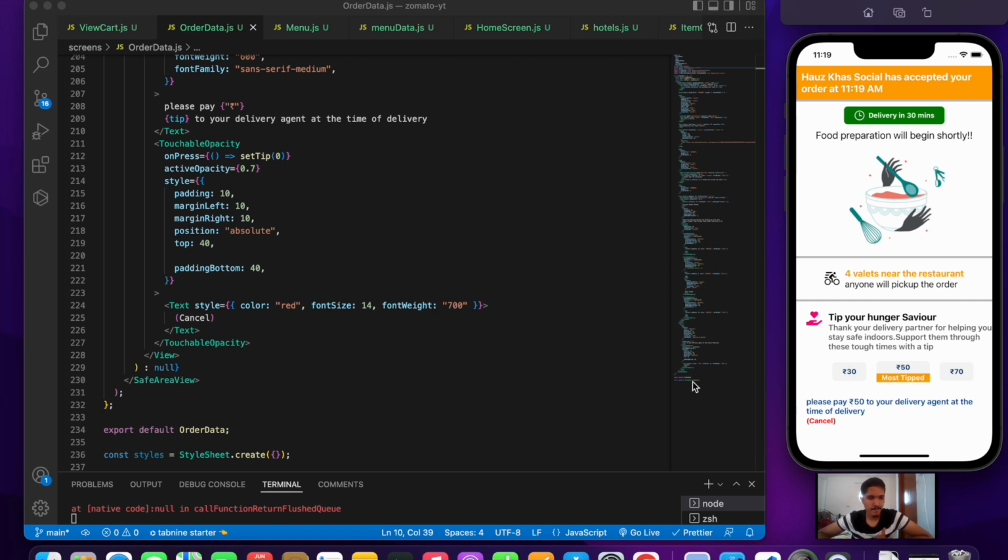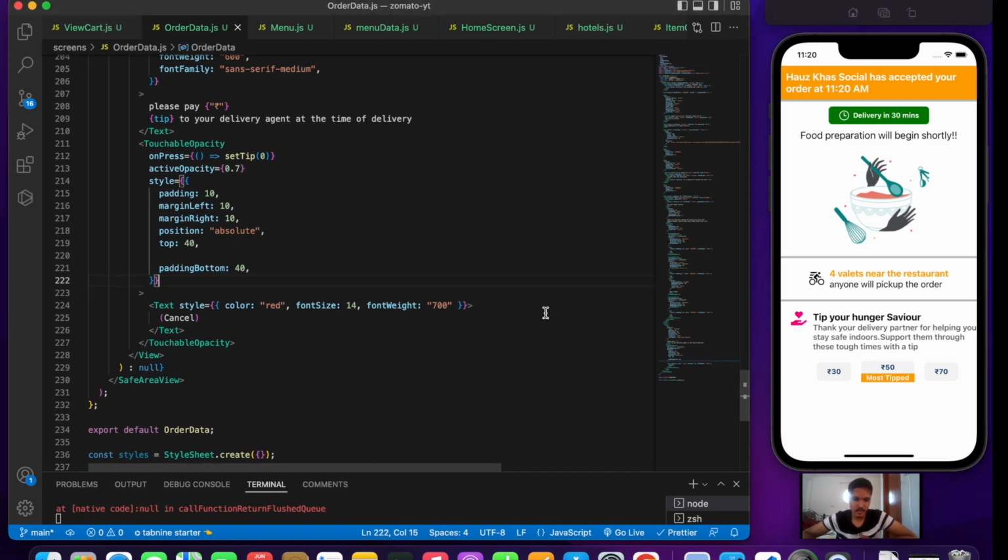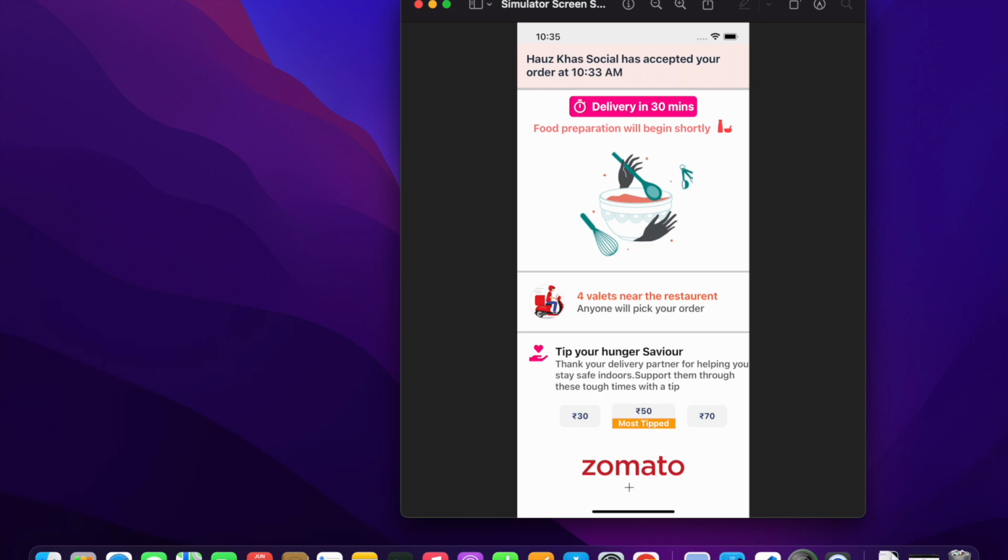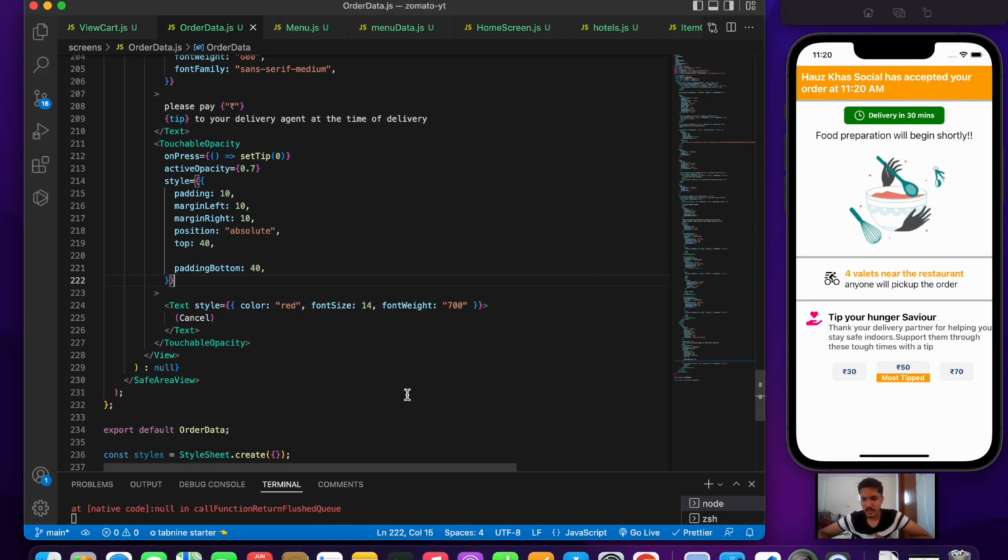Okay, so on press on cancel, we have set the tip to be 0. So if it is 0, we will simply display null, so the entire message goes off, which is like this. Okay, and at the last we can display the Zomato image. Currently I don't have the link for it, so I think that's it for this screen.